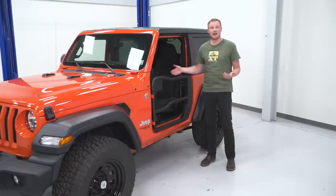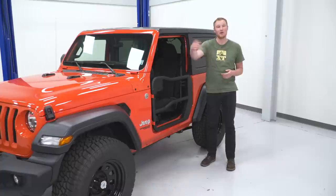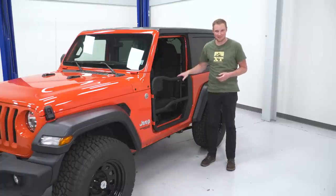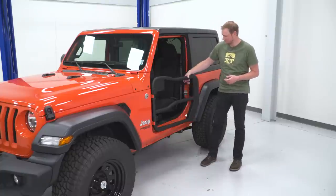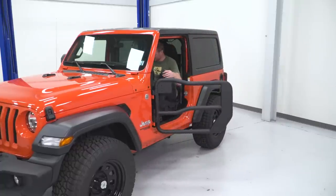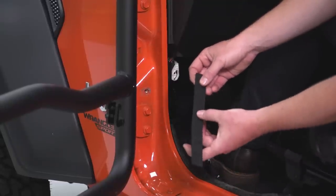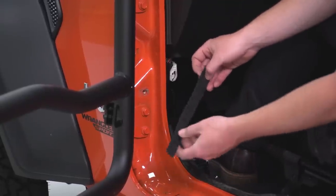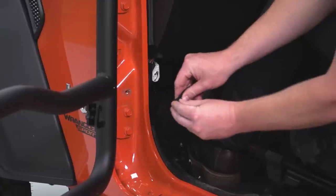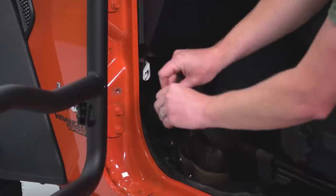Perfect. So the last thing we need to do on this door is to install our limiting strap so the door can't open more than 90 degrees and smack into the fender. So we'll do that now. So the limiting strap here has a bunch of different notches in it so you can adjust how far the door will open. We're going to set it on the furthest notch on the door side. So we'll just open that up.